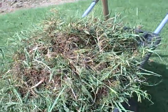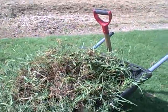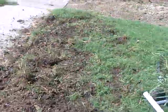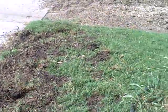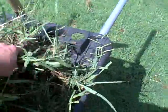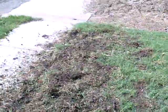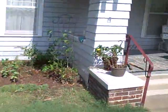Tons of crabgrass. This is like the fifth wheelbarrow load of this stuff that I've had to take into my garbage can in the back, and I have torn up a lot of lawn, and it's really not the grass that's the problem, it's all the dirt that the roots cling to underneath. You have to beat the dirt clod against the shovel to get it to fall off, and then you just have these crabgrass mounds to deal with afterwards. But once these are pulled up, the lawn's going to look a lot prettier. It won't look like this anymore, and I will be happy so I can start working on painting everything.